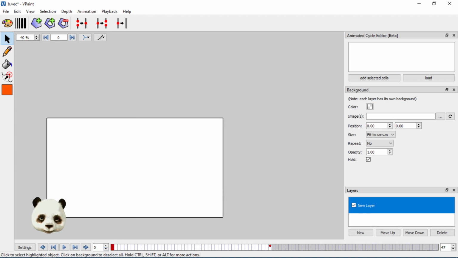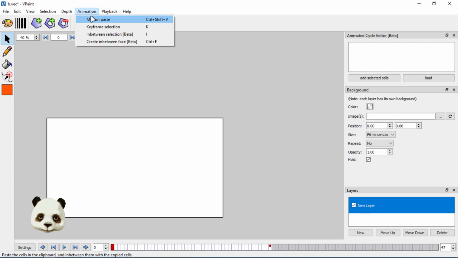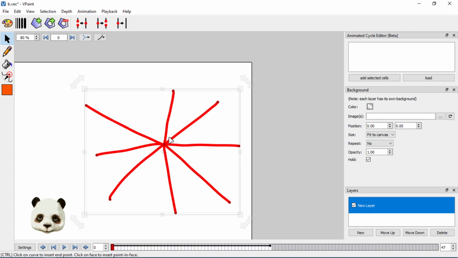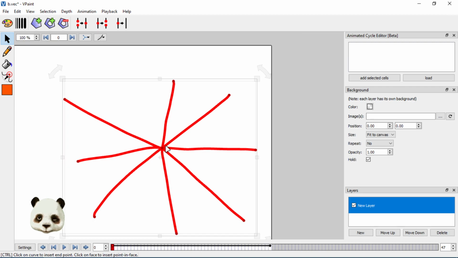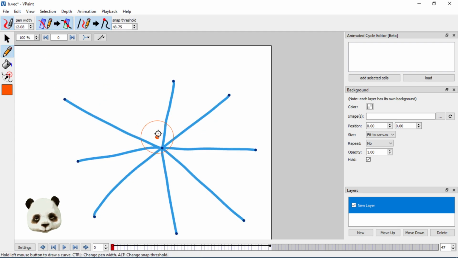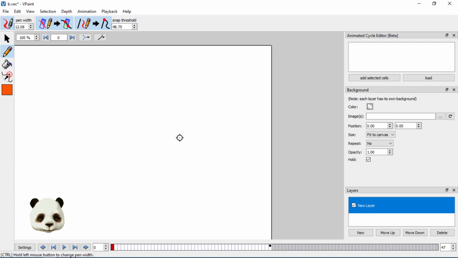I'm gonna go to the first frame and motion and path. And here we could maybe add a circle. Actually, no, let's do it the other way.